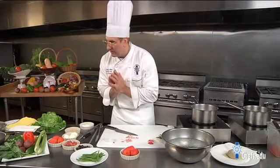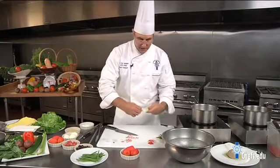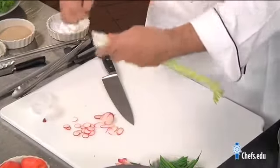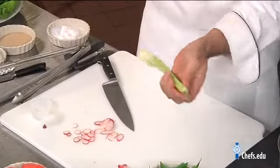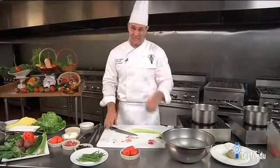I have beautiful celery. Now, I love celery, but I want to peel those long strings out of it. Have you ever flossed with celery? I have. Okay, those strings in there, you want to get those out. Okay, so if it's young celery, it doesn't have a whole lot of fiber in it, but as it gets older, yeah, it can be pretty bad.